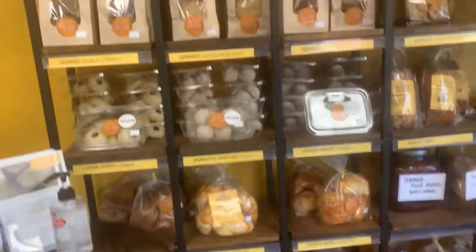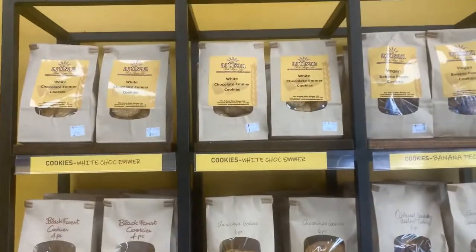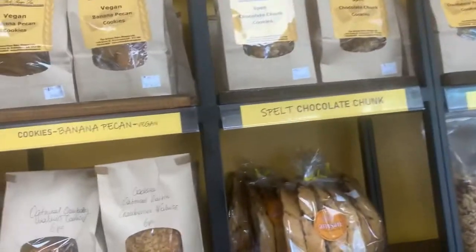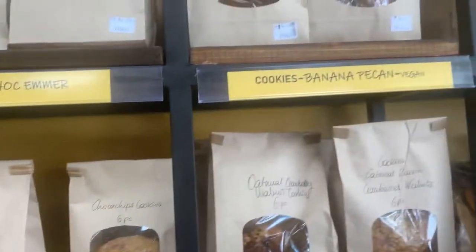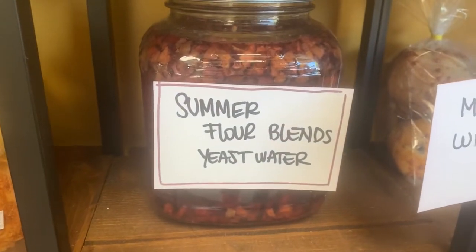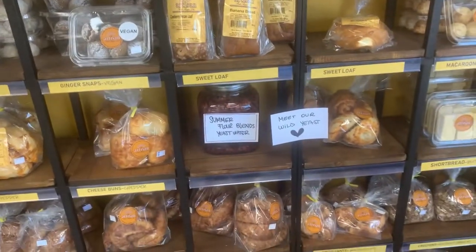What's all this stuff up here then? Cookies to go? Yes, these are all of our cookies. We have a wide selection of vegan cookies — classic chocolate chip cookie, my favorite black forest cookie — and it's everything to go. And we have the star of the show down there, which is our yeast water. We are fermenting flour and fruits to create our sourdough starter that will rise our bread. Wow, that's amazing.